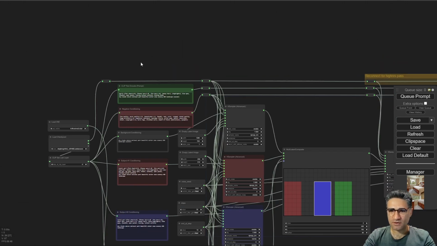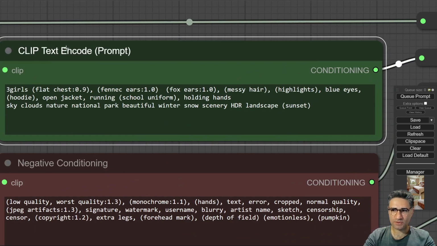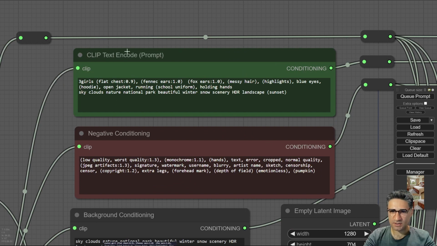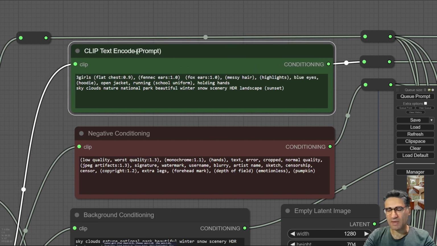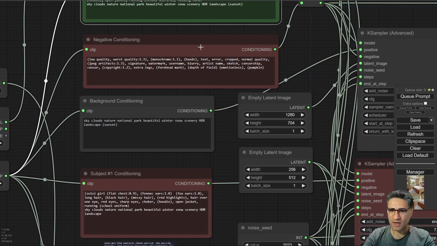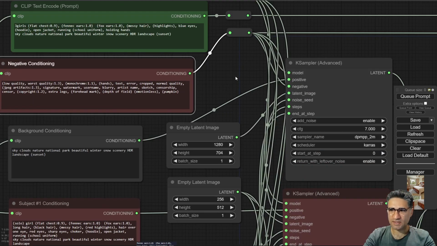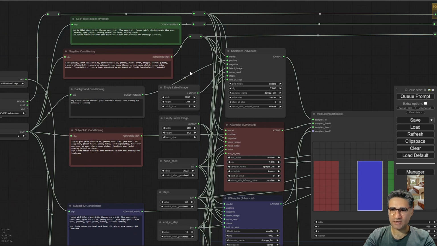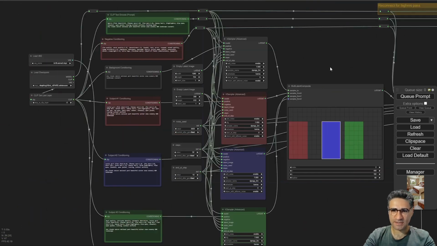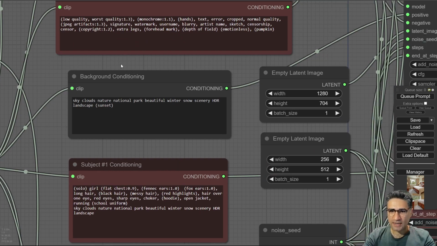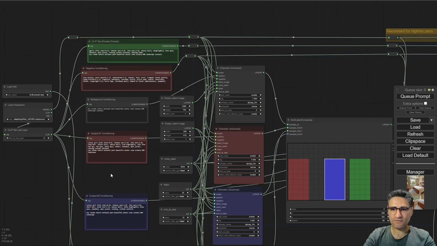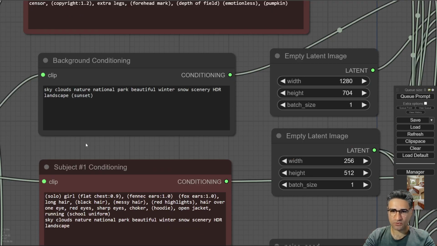And here we have a main prompt, okay, that is being used for the upscale method, okay. We have a negative prompt that is going to this reroute, and the negative prompt for all the samplers is the same. And here we have 4 different prompts, okay. And let me explain them to you.